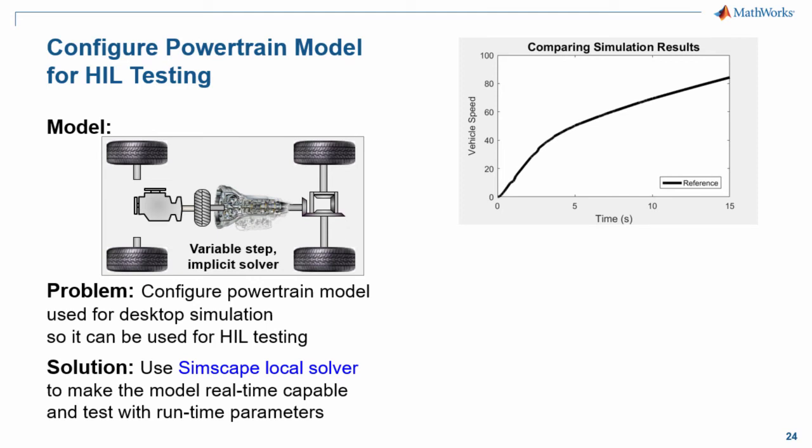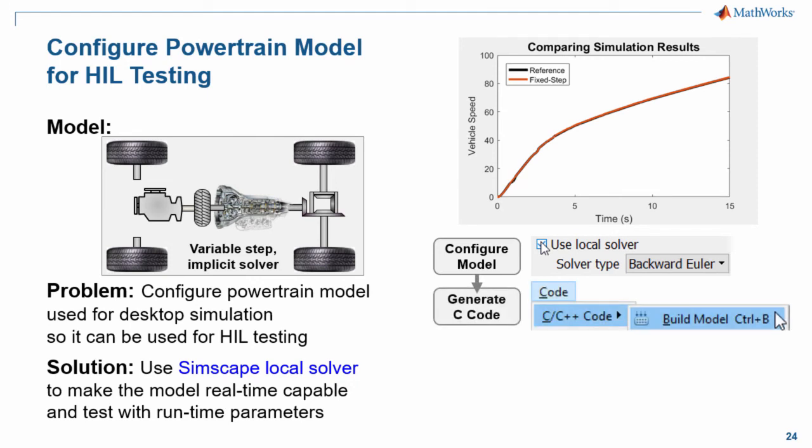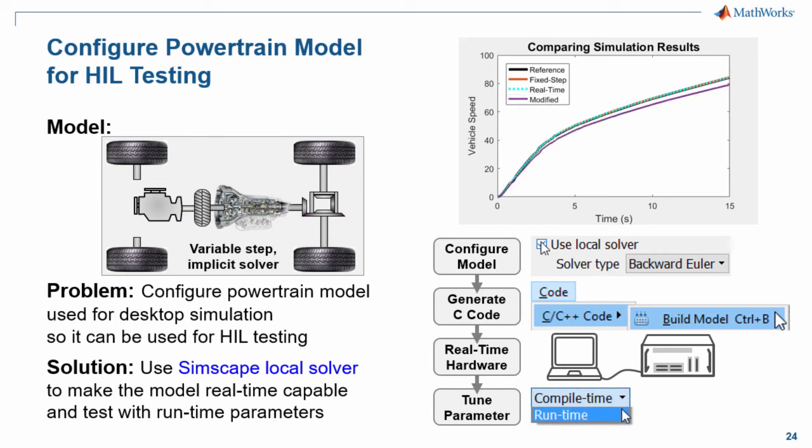Here are the steps that we'll go through. First, we will configure our model to use a fixed-step, fixed-cost solver appropriate for hardware-in-the-loop testing. We will then rerun the model with that solver to verify that we still get the same results from our reference test. Next, we will generate C code from the model. After we have created that C code, we will download it to the real-time hardware. We will rerun the simulation and verify that we get the same results we got on our desktop computer. Finally, we will do our test. We will vary a parameter in the Simscape Driveline network and see how the control system reacts. I will now switch over to the model so you can see how this is done.